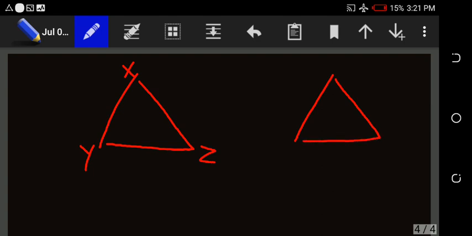Consider these two triangles. Let me call this one XYZ, and let's have another triangle here. Let's call it ABC, such that we have here to be 12, here to be 15, and here to be 18. Then for this triangle, we have here to be 4, here is 5, and here is 6. Now looking at these two triangles, are they similar?